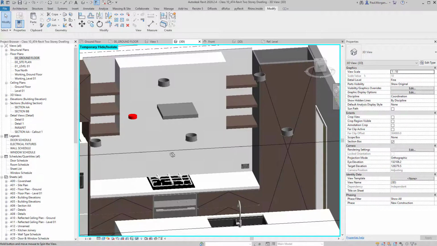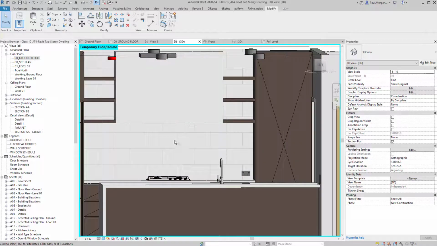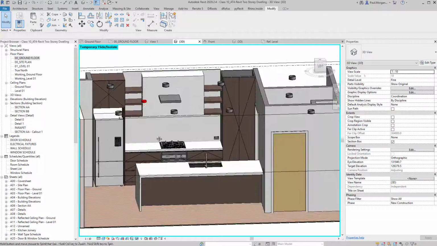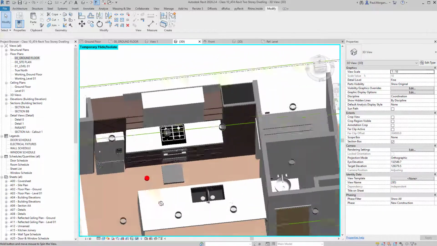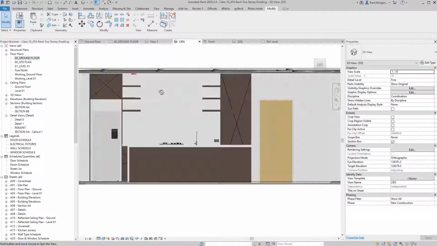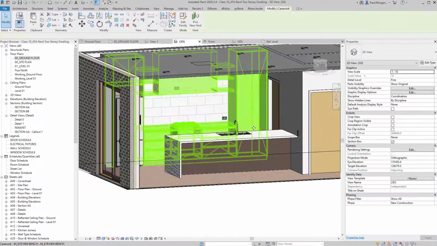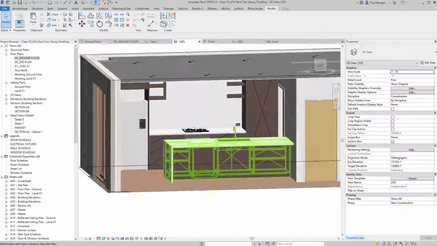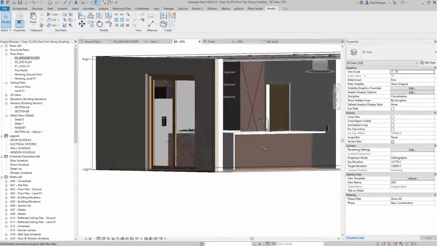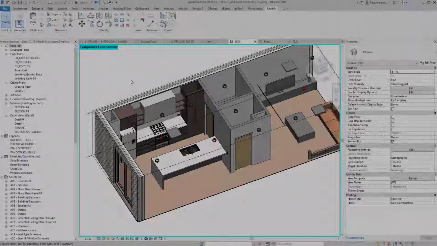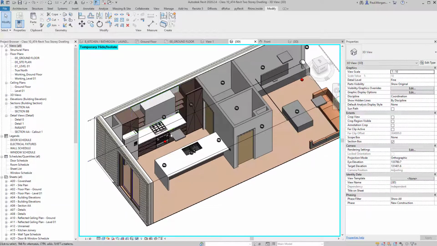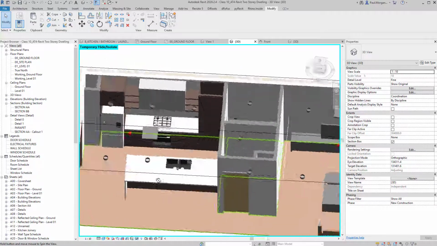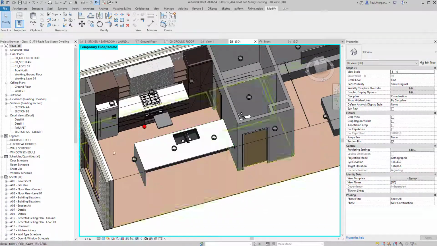Now, setting out the tiles, we can edit the tile set out, and we'll do that briefly as well. So far, that's all good. I'm pretty happy with that. Bring everything else back. And our kitchen's starting to look pretty well developed. We can always change our finishes later on if we want to. The next step is to place the joinery drawings or the kitchen drawings on a sheet, and we're going to create like a joinery plan, or almost like a room layout sheet in a way.